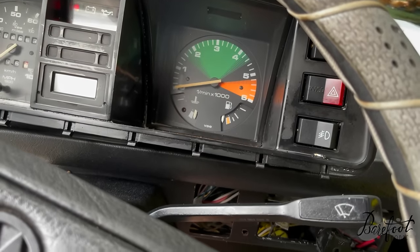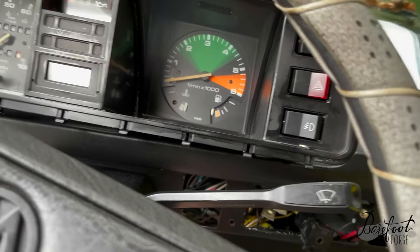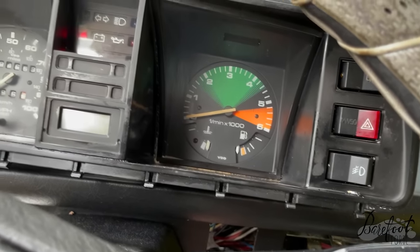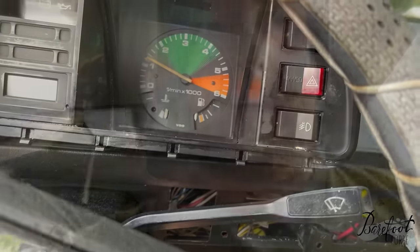Come on, old girl. Fire up. Play the game. We've been playing this game. Come on. You know this game. We play it on weekends. There we go. Yeah. Good game. So, nope, see, she's not going into gear now that the engine's running.